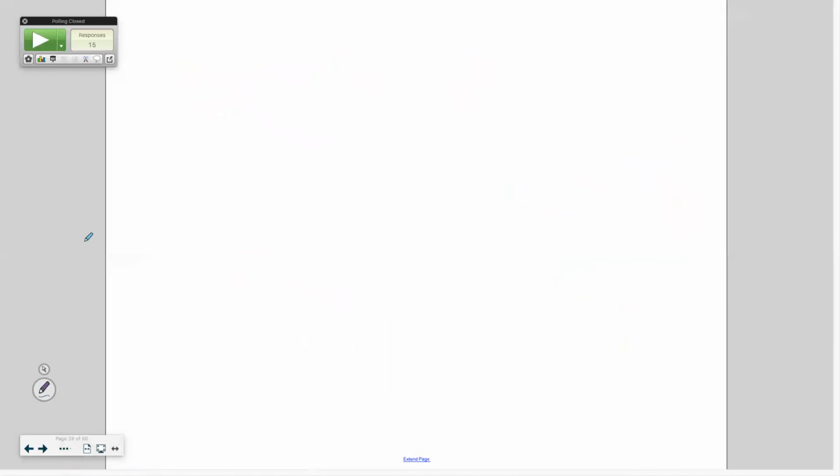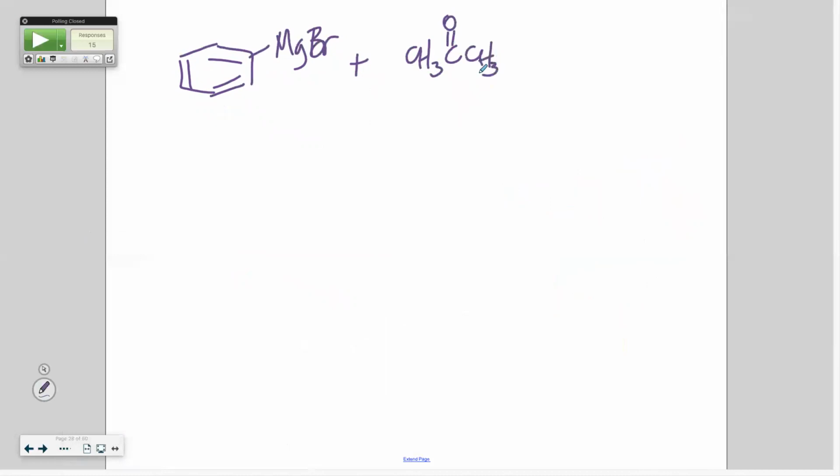Okay. All right, now we're going to add a ketone. All right, so I'm going to start with my phenyl magnesium bromide. That is the technical name for it. And I'm going to add my simplest ketone, acetone. Okay, so can you draw the arrows and write out all the stuff? I bet you can do it. You've done it a couple times now. So you write it out and then I'll write it out and then you can see how you're doing.